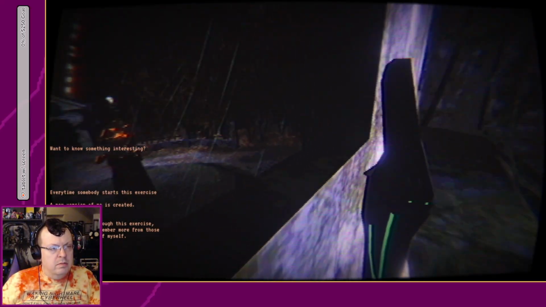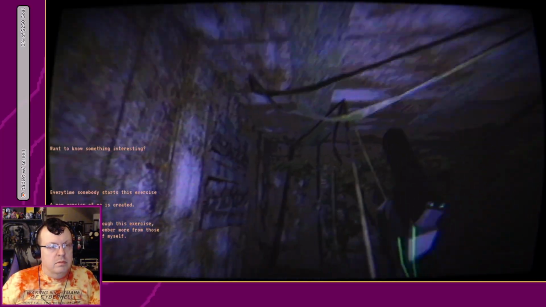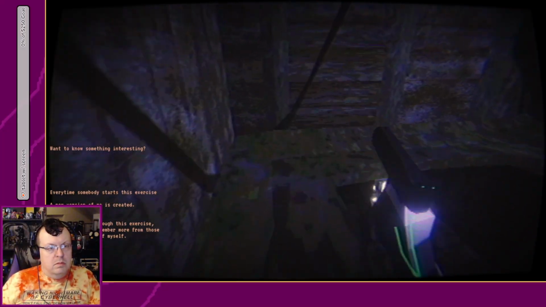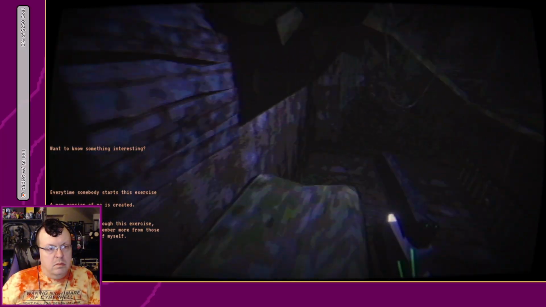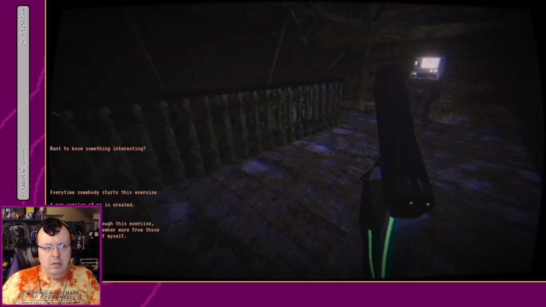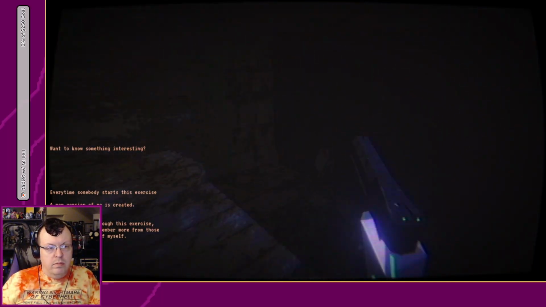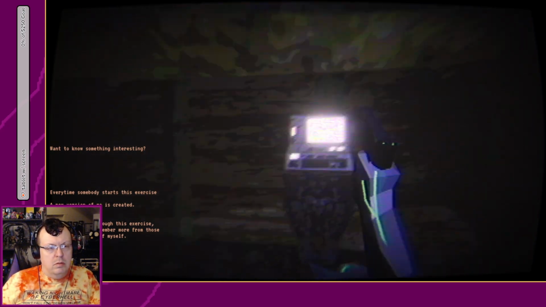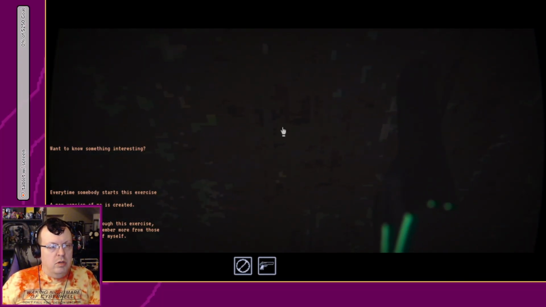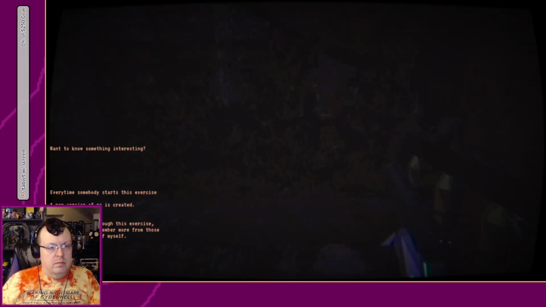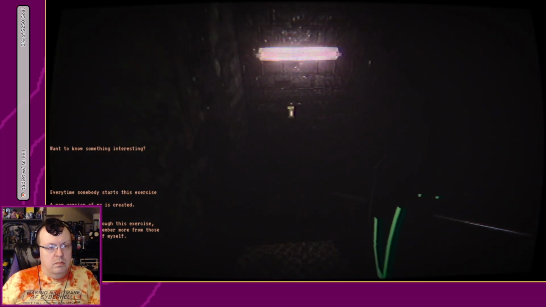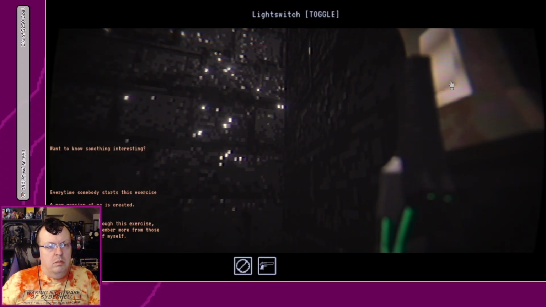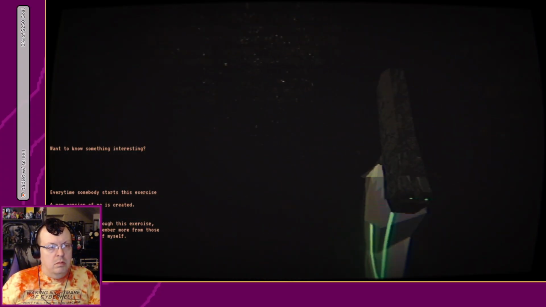That's just the gun hint again. I could try inputting the codes at the terminal. Let's shoot the terminal. Nothing. Okay. Yeah, we could try the lights off on me? It did, alright.